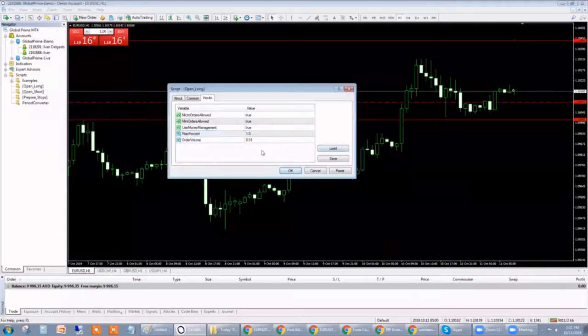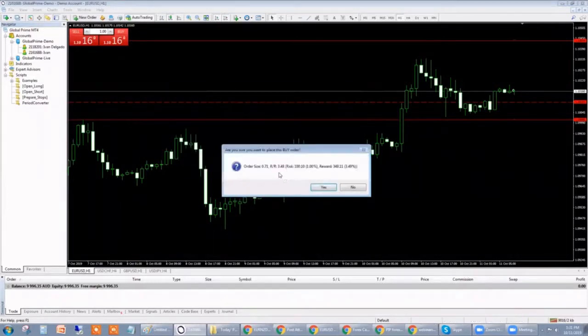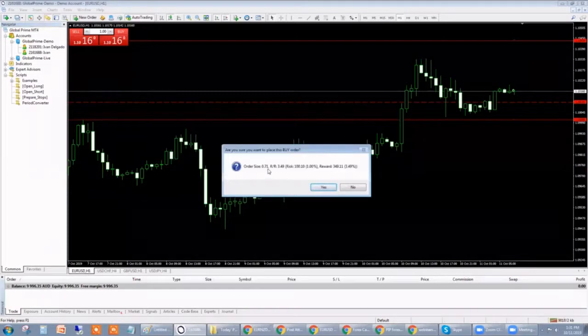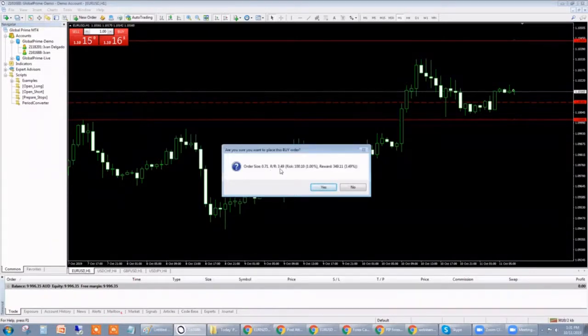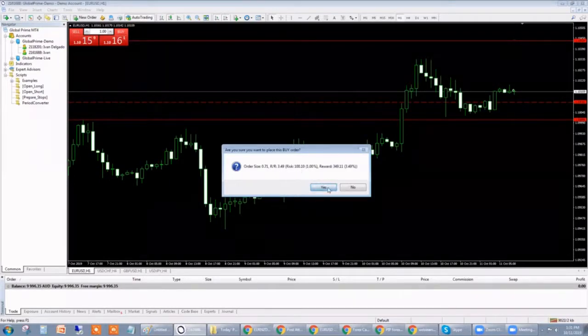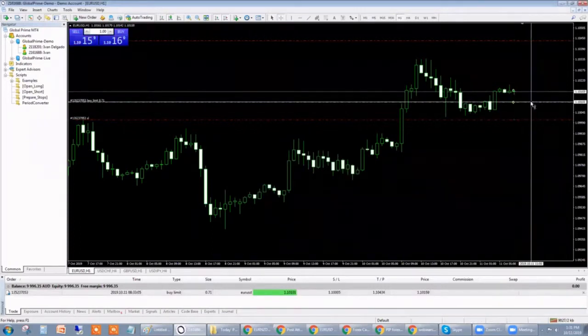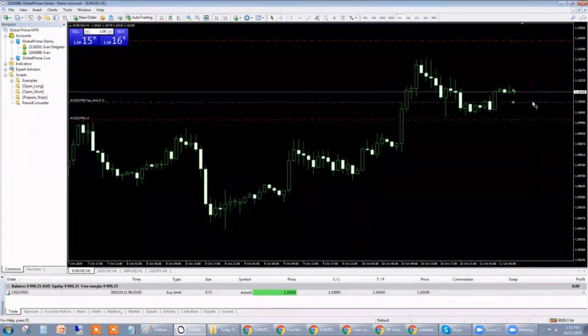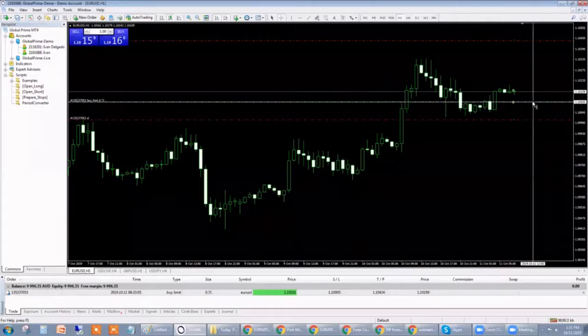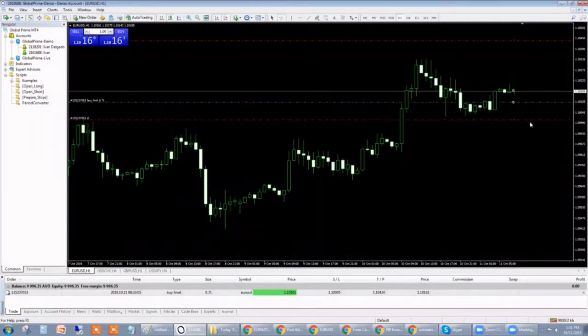I'm going to be risking 1%. And now it tells me the order size you can afford is 0.71 based on the 1% risk. You're going to have a risk reward of 3.49 and your risk is going to be 100. Press yes, and there we have it. Okay, now my risk is maintained the same, but my risk reward increases dramatically to 3.41, okay? So that's how you go about playing longs.